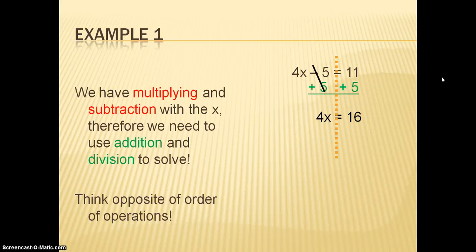So just like with our one-step equations now, we're going to draw a fraction bar underneath to divide both sides by 4. The 4's on the left will cancel because they give you the answer of 1, and we do not need to write down the number 1.